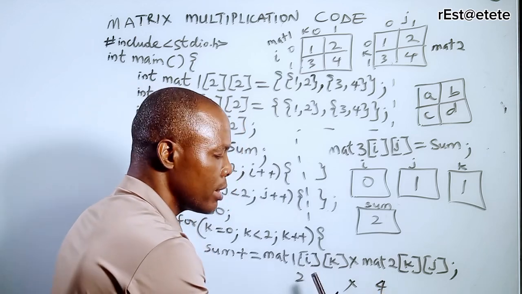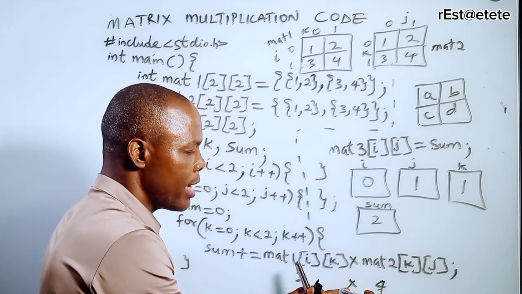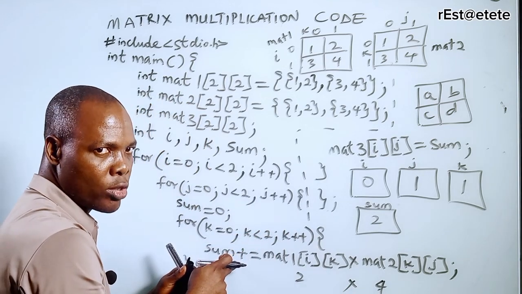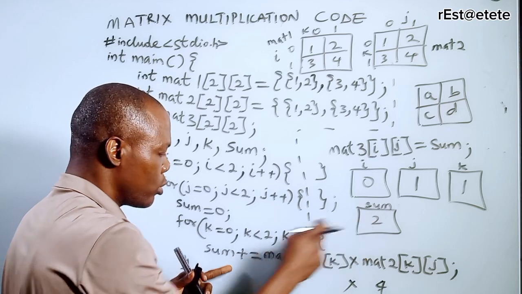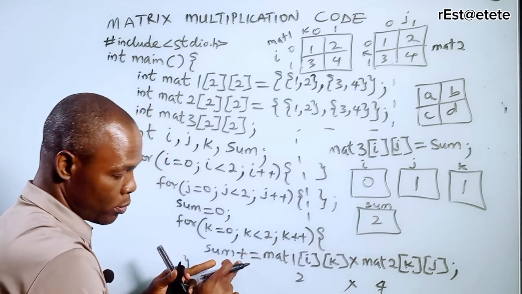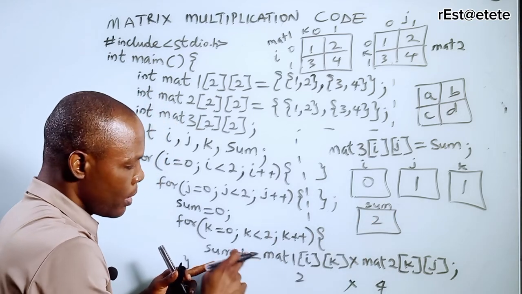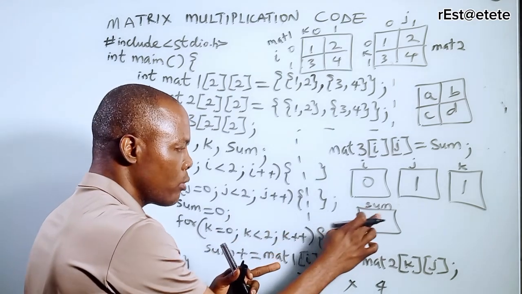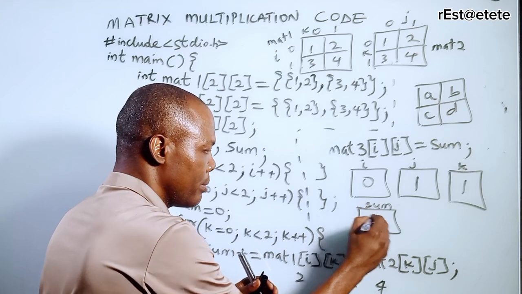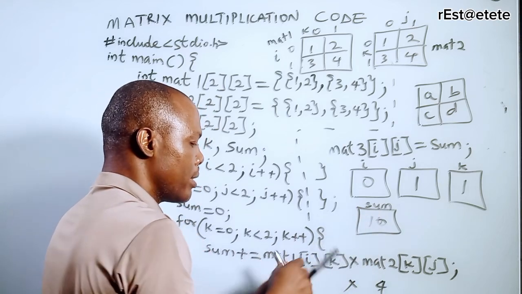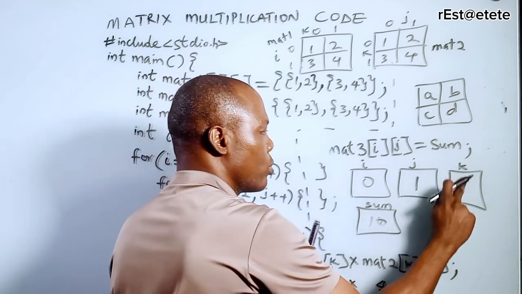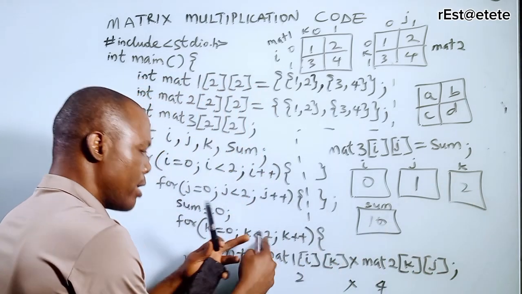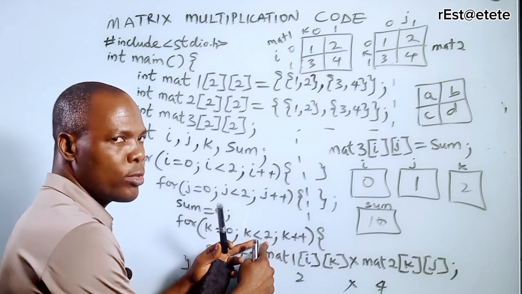So this time this will give you 8. And then you assign the 8 to whatever sum is. And sum was 2. So you are adding it. This one is plus equals 2. So you are adding what is here now to what was already in sum. So this one becomes 10. Then you increment K to 2. Then you test the condition. 2 less than 2. That is no longer true.